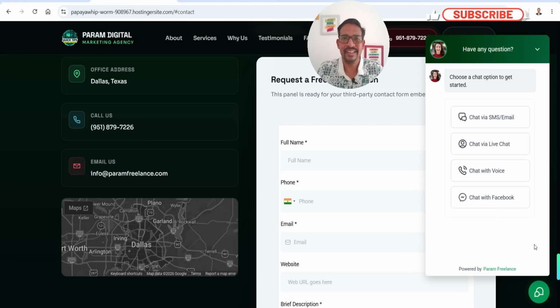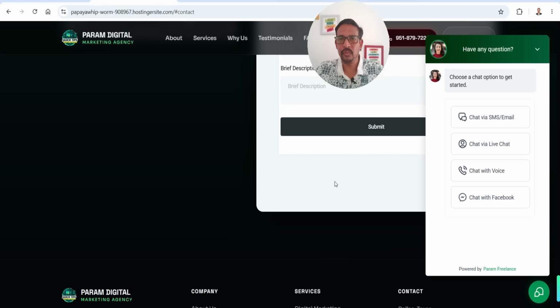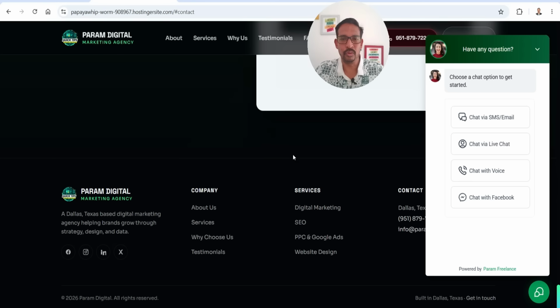While creating the HTML website, I asked Claude to use the GoHighLevel contact form and the GoHighLevel chat widget. I added the embed code for the chat widget and the contact form, and I asked Claude to use these codes on the website so that it will be a fully functional HTML website. So on this HTML website, we have the contact form and the chat widget to get in touch with support. At the bottom, we have the footer section.